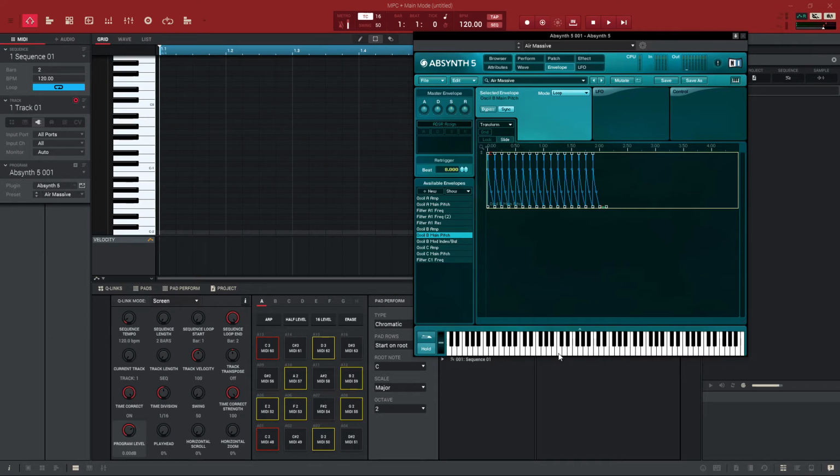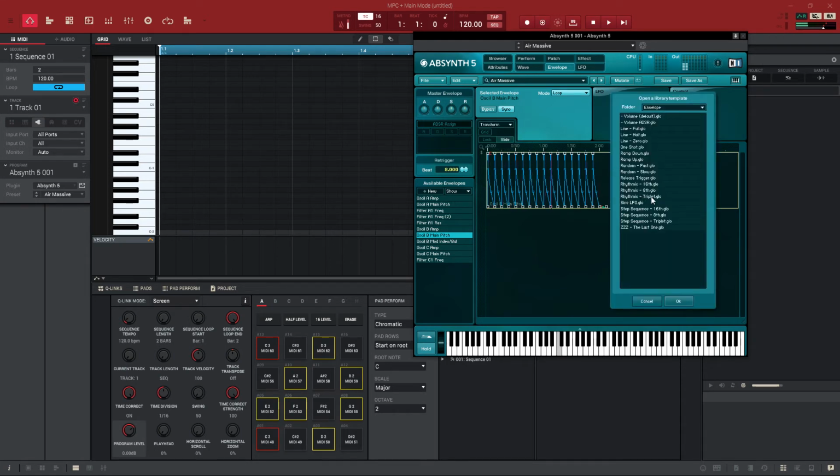Let's see what rhythmic does. So I think all the rhythmics will basically do that.